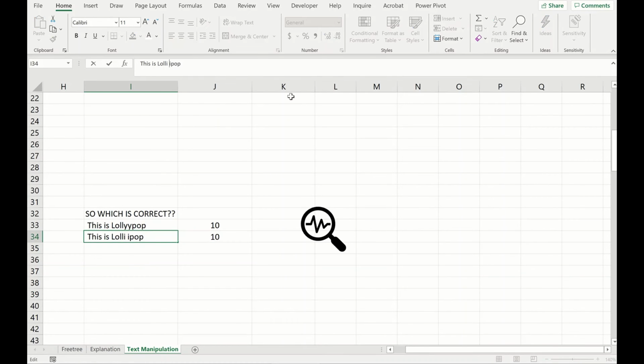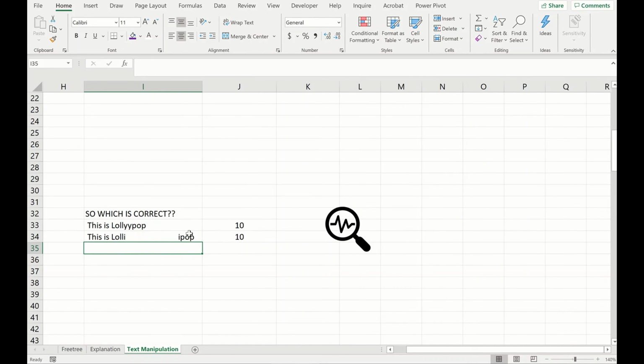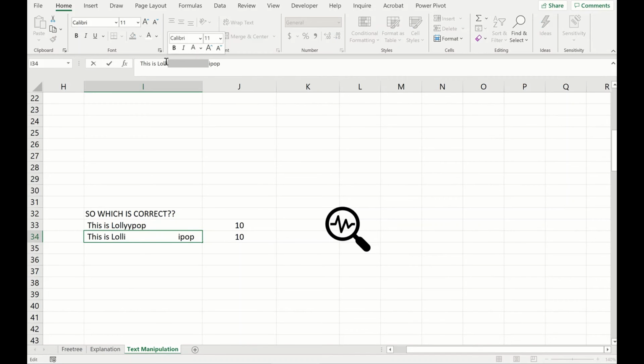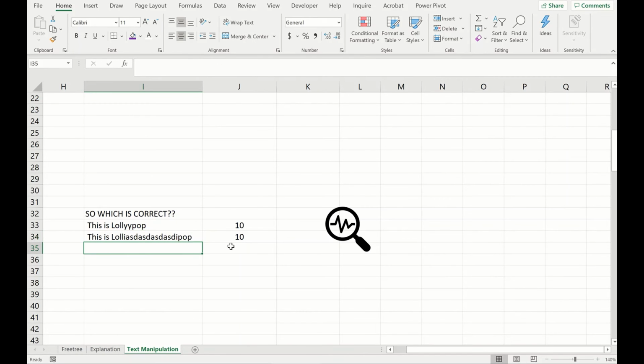I can have so many spaces. It is still going to work out. Right? I can have any number of letters here, A, B, C, D, E, F, G, whatever it is. It's still going to work. It doesn't matter how many letters or words are going to come. So this is a very useful function, search, and you can use the wildcard.